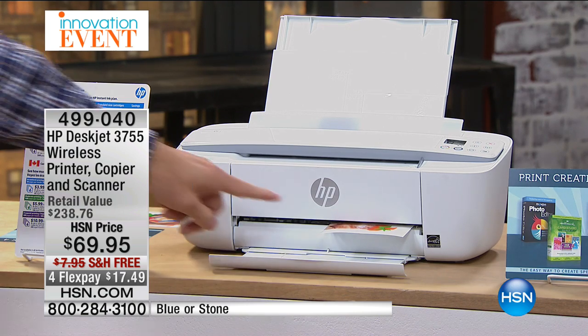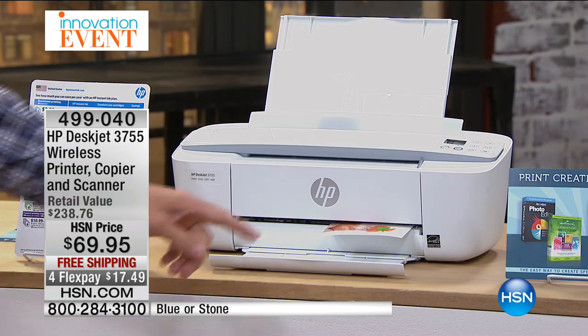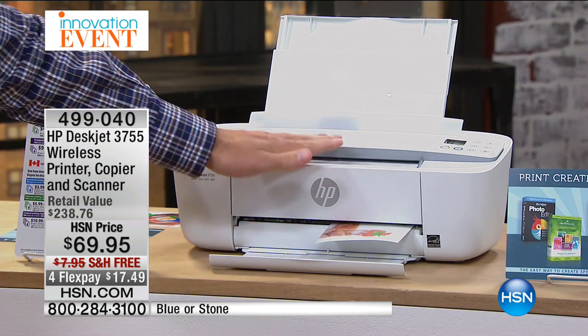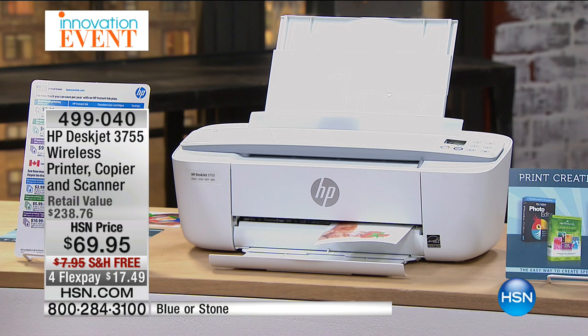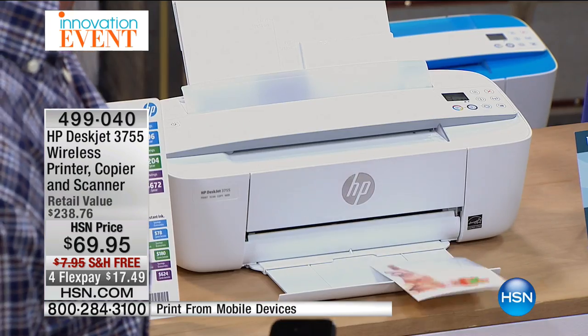The printing is so fast and so good, and it's coming out right now. This is the very first thing I printed from my phone. How many of you have pictures? A lot of us probably have a thousand pictures on our camera phones and we don't know how to print them. Now all you do is download the app — there's a great HP app — or you can use the email address. This has its own email address. When you get it at home, it will have an email address and you can go online and change it to a vanity email address like alice@hpeprint.com or erin@hpeprint.com.